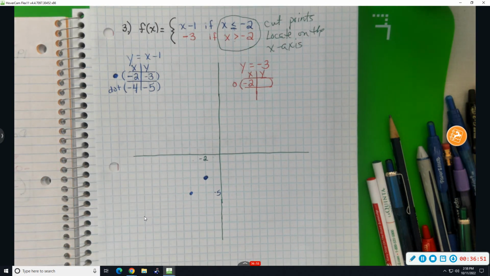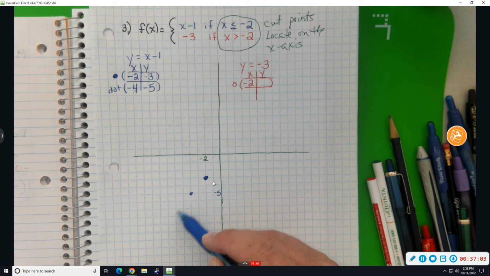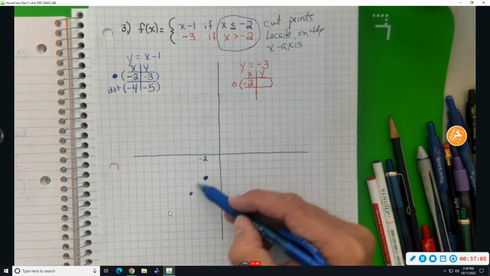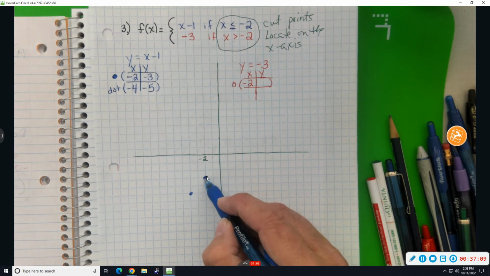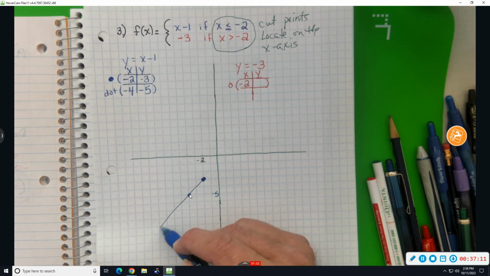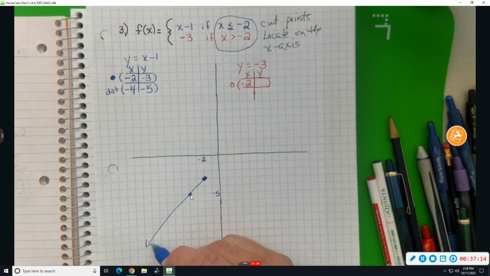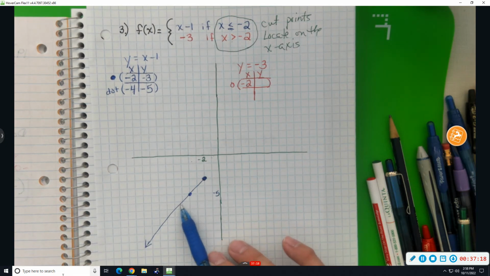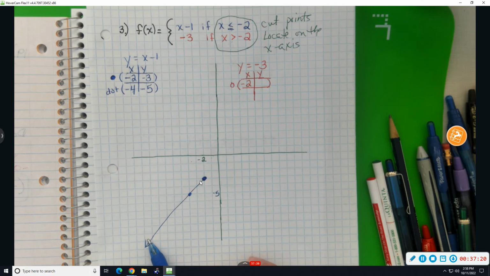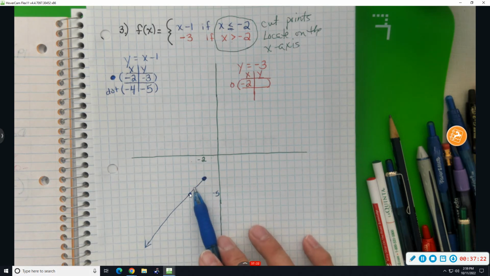I'm going to connect them, and where does the arrow go? Is the arrow going to be pointing up or down? How am I going to draw it? Like this with the arrow, or like this? Down. You start at the cut point and go towards that secondary point that you chose yourself. You start here and start going this way. Yeah, that's a good way of wording it. You start at the cut point, you go to the secondary point.